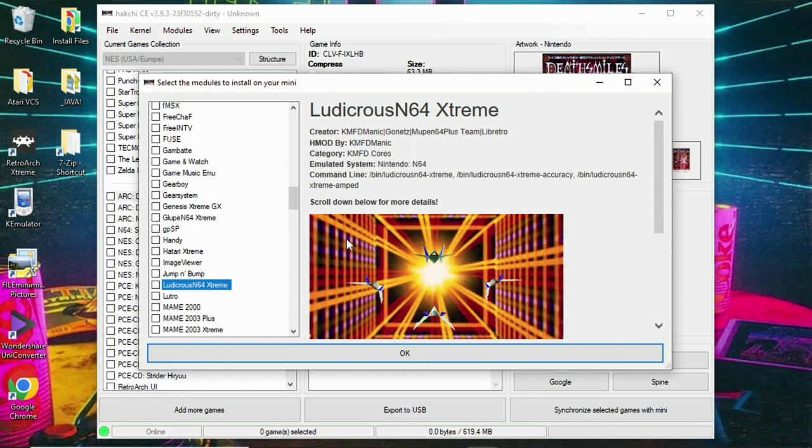But I got it where you can run Star Fox, Mario Kart, Killer Instinct, Paper Mario, and of course stuff like Smash Brothers without it crashing, and you need to run the Ludicrous N64 Extreme Amped in order to take advantage of the non-crash worthiness. And this is kind of a combination of dynamic recompiler, on-the-fly data recalculations, and it just does not play well. It's just in Lua script. That's pretty fun stuff too.